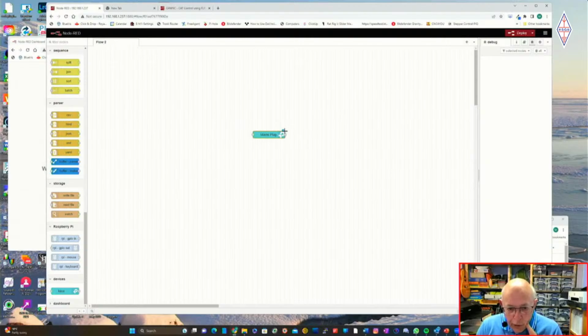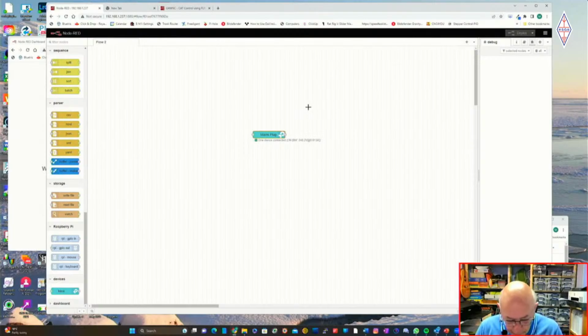And you'll see it's got a little blue dot just above it on the right. That means it hasn't been deployed yet. So we've made all the changes on this screen, but it's not been implemented. So we have to go up to the top here and hit deploy. There. Now, once you do that, it's then working and is available.